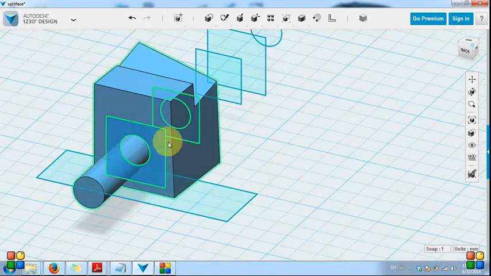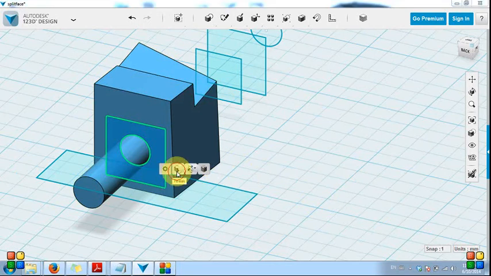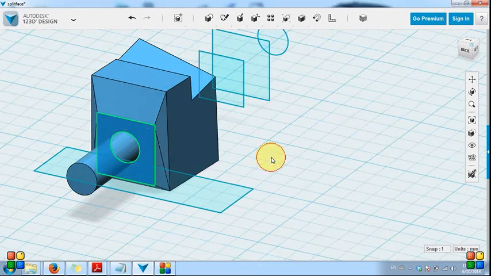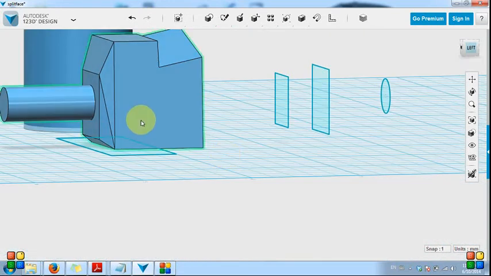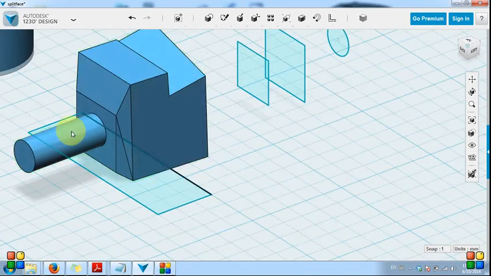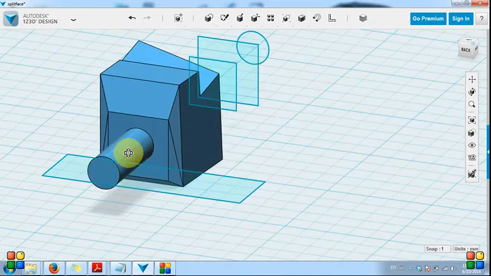Let's see, if you select this face, you can pull out. The difference between Tweak and Press Pull when you pull it out is that you don't extrude, you just pull the face out and it's still connected to the same edges.